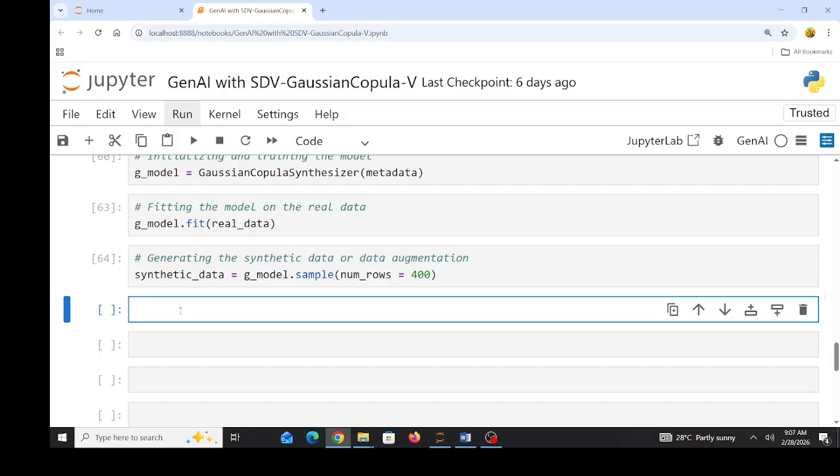Okay. Now we need to integrate with geometry. We generate the data, but we now need it in a geodata frame. So integrating the data with geometry.